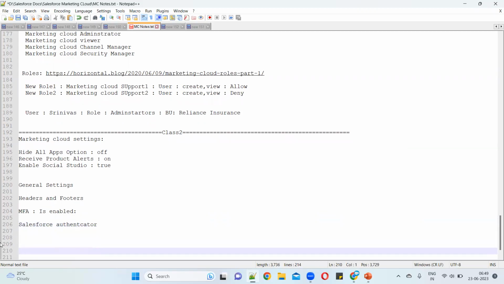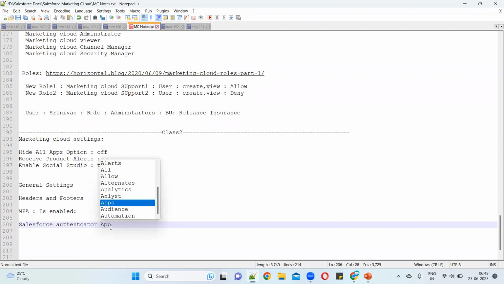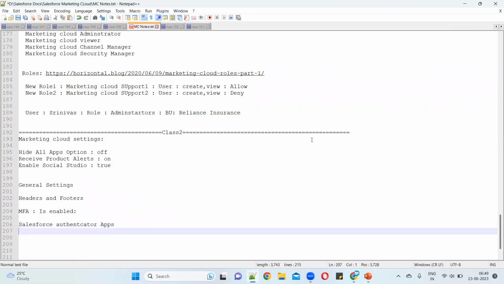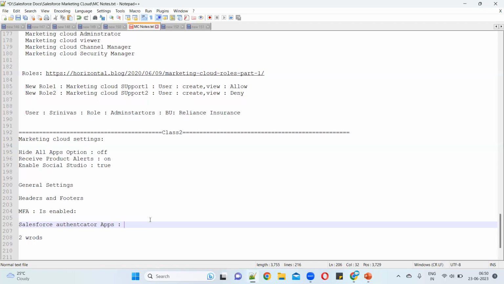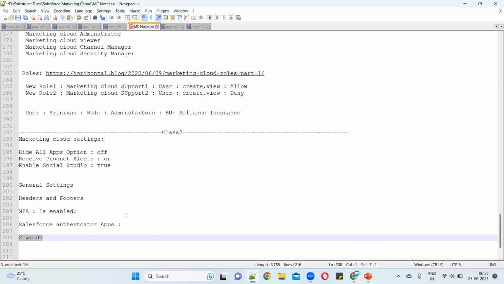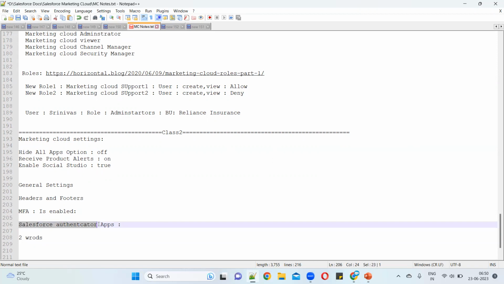Once you install the Salesforce Authenticator app, what will happen? Whenever the user is trying to log in with username and password, it will ask for a two-phrase word, some words it will ask, madam. Two words will be there, simply put. Where those two words are available is in this application, your Salesforce Authenticator app. Whatever two words it is asking, if you enter these two words in your login page, your account will automatically connect to your Authenticator app.